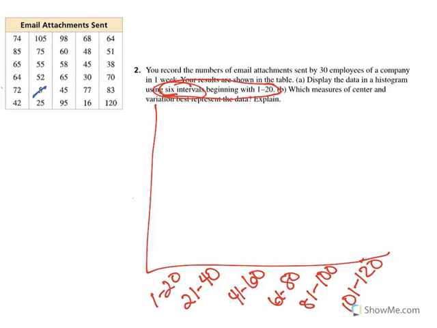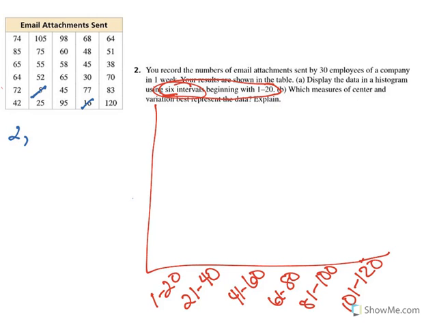So let's see. 5 is between 1 and 20, and that's it. So there's only one. Okay? From 21 to 40, well, we've got 25 and 6. Oh, whoops, nope, 16 goes with that one, right? Nope, I lied. Oh, no, hang on. Let me back up. Let me count better. So from 1 to 20, that would be anything from 1 to 20. So the 5 and the 16, right? There's no other singles. So that's 2 in our first interval.